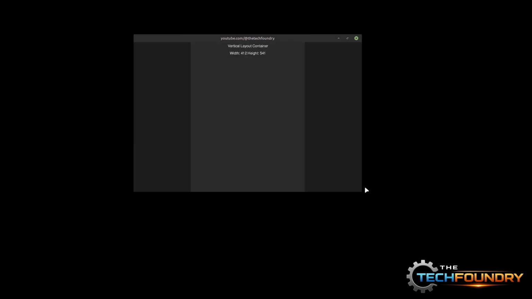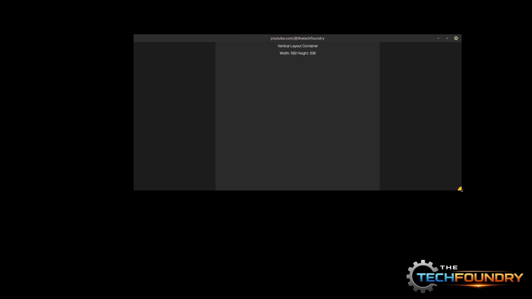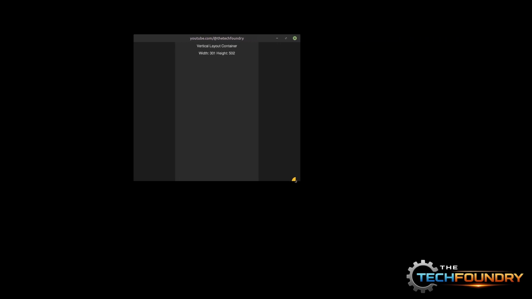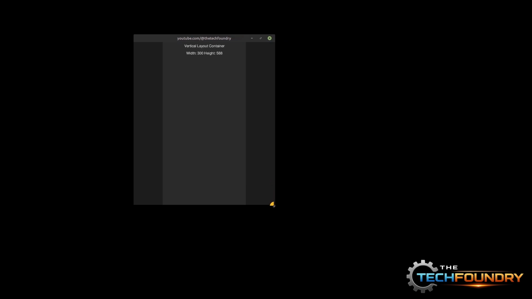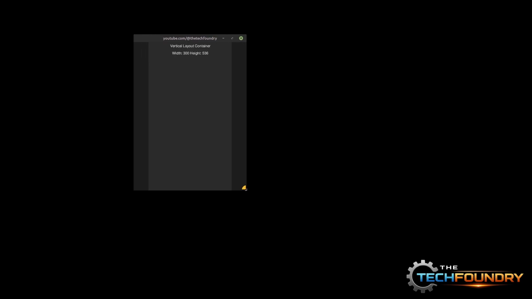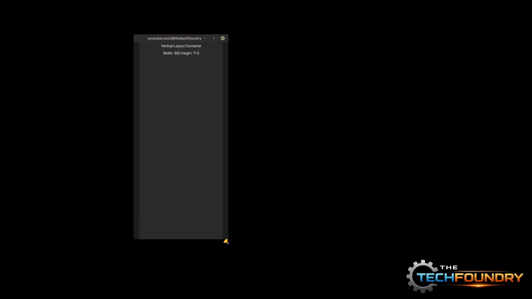And if we go back to the vertical layout, this one has been told to again adhere to the height of its parent container at all times, but scale horizontally by a fixed ratio, depending on the size of the parent container. So we can make it bigger by dragging it across and down, and we can make it smaller down to a fixed minimum width, which is 300 in this case. So we can't go below 300 for that panel size. Well, we can go as high as we want.